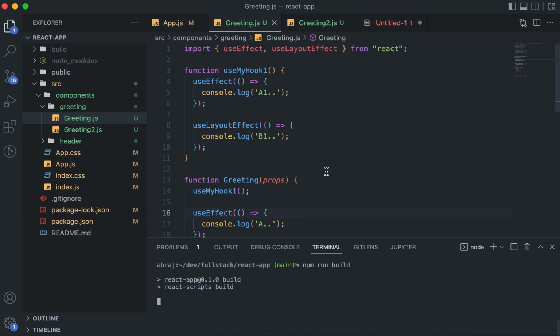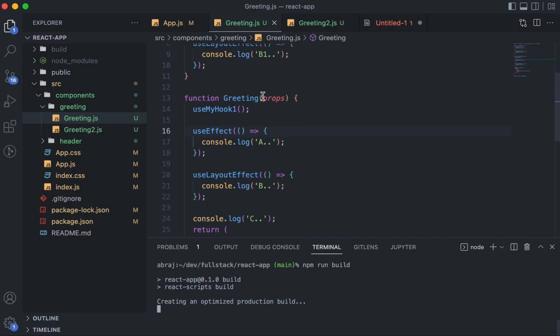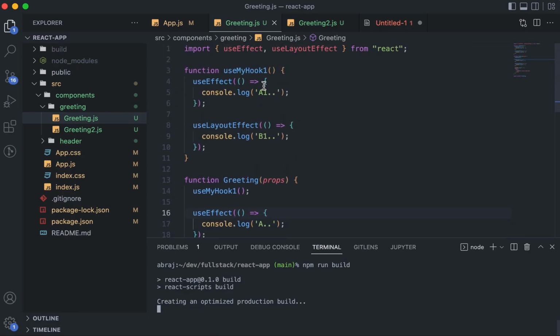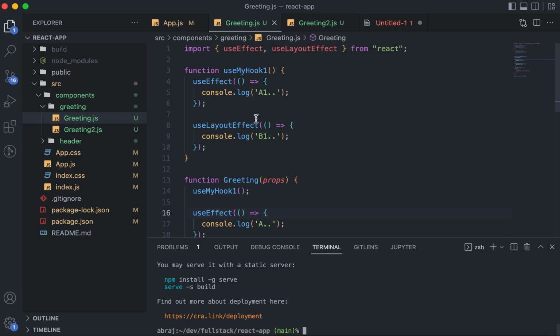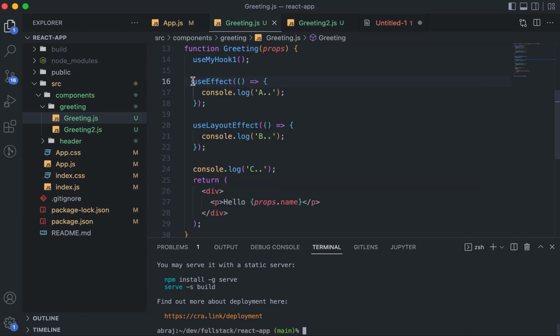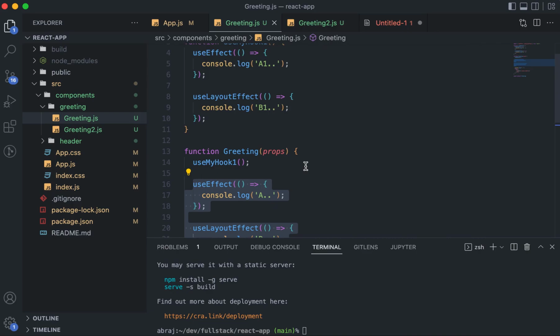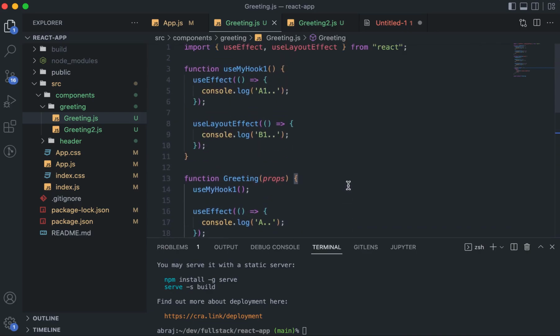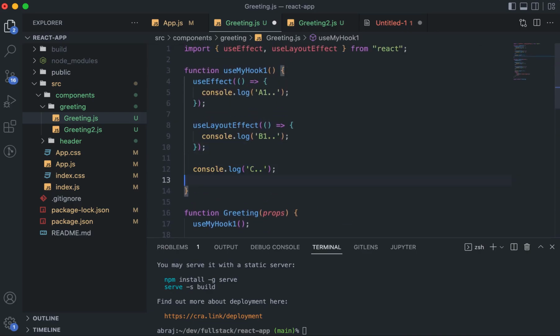Essentially, this useHook1 is a custom hook which we created, and we are obviously calling it. It also has useEffect and useLayoutEffect, but we are using it before our main body's useEffect and useLayoutEffect. And let's put a normal body log here also, say C1.